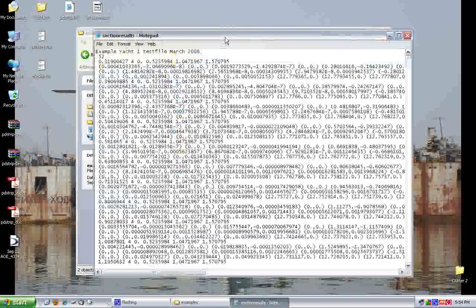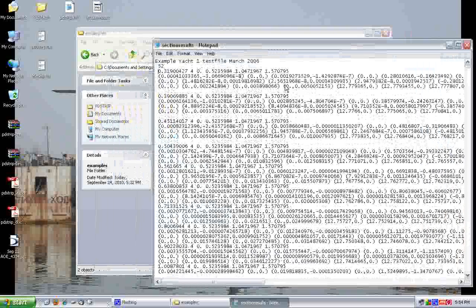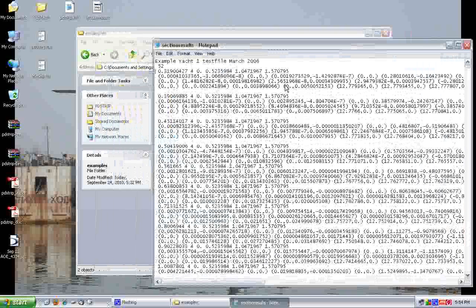And here's your output data. The first line is just a header line that you're going to want to ignore. The second one is the number of wave frequencies. And then it's going to be these 4-line data sets that are repeated 52 times. So to actually figure out what these are, we're going to have to look at the source code.